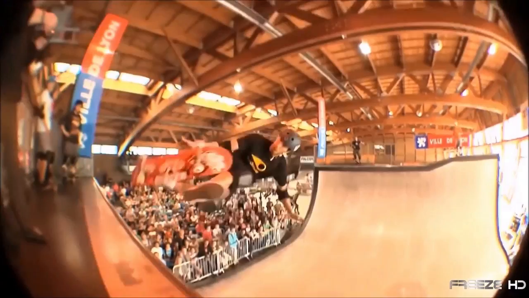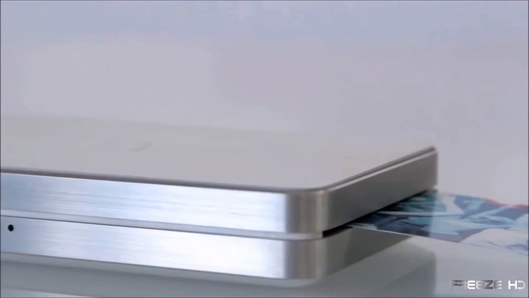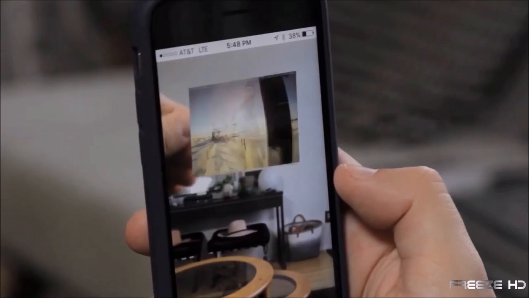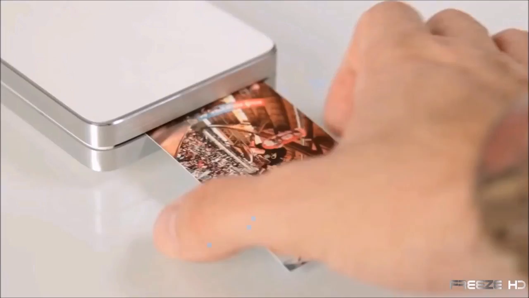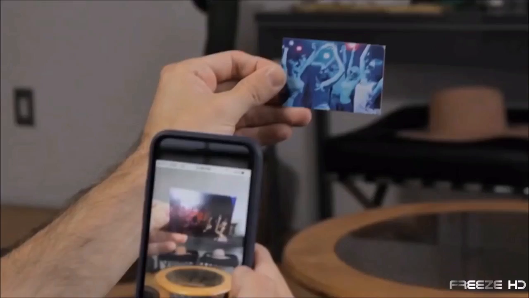What if the photograph could come to life in your hands? What if you could print a GoPro video or an Apple Live photo? What if you could instantly send your friends a magical photograph from your surfing trip or a photo from the concert of the century? So there's basically three major things that make LifePrint really great.